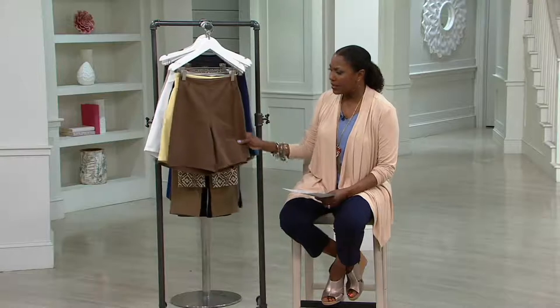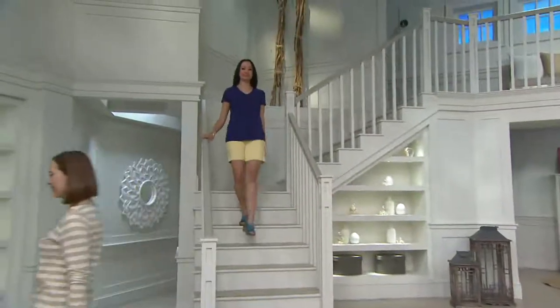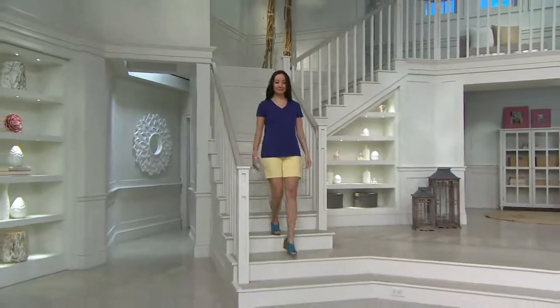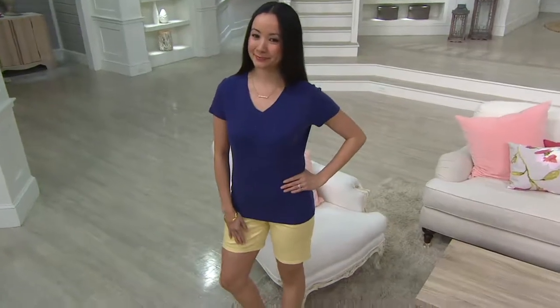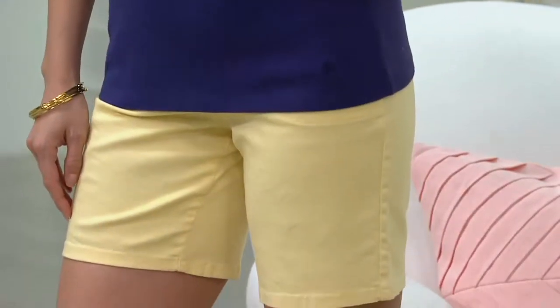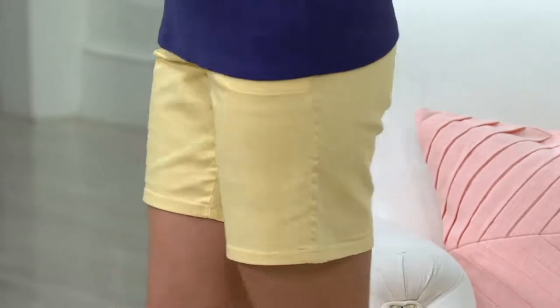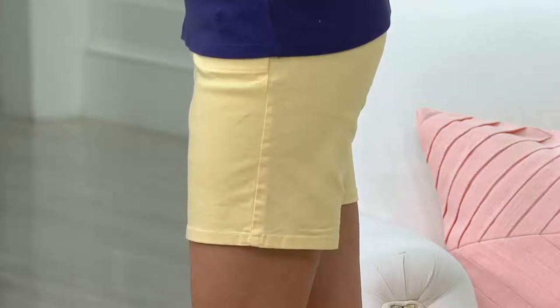I think that's great because there are a lot of petite gals that want something a little bit shorter. You don't have to worry about the rise being the same — it's still a missy rise. But the leg line on this one is going to be a little bit shorter, and you'll see it on Amy in just a second. This is the short you're going to reach for when you are going out with the girls to the park, taking the grandkids out to run around, going to sporting events, maybe the water park. The leg is not skin tight, but it is a little bit closer to the body.